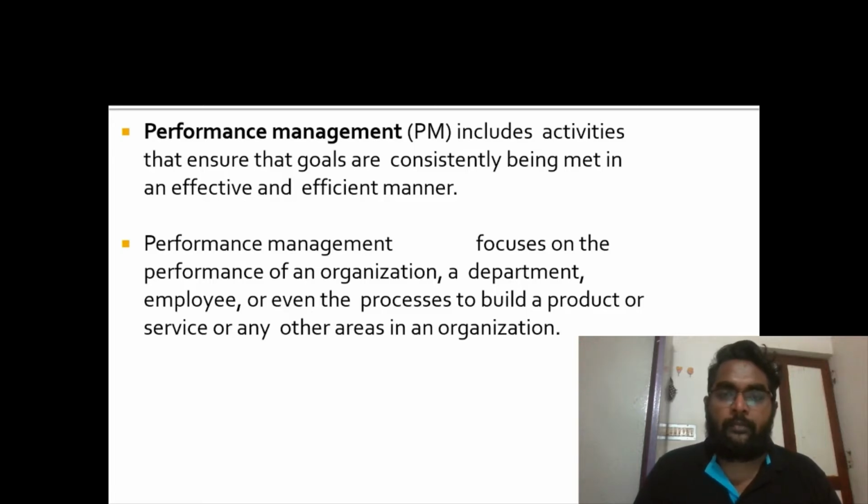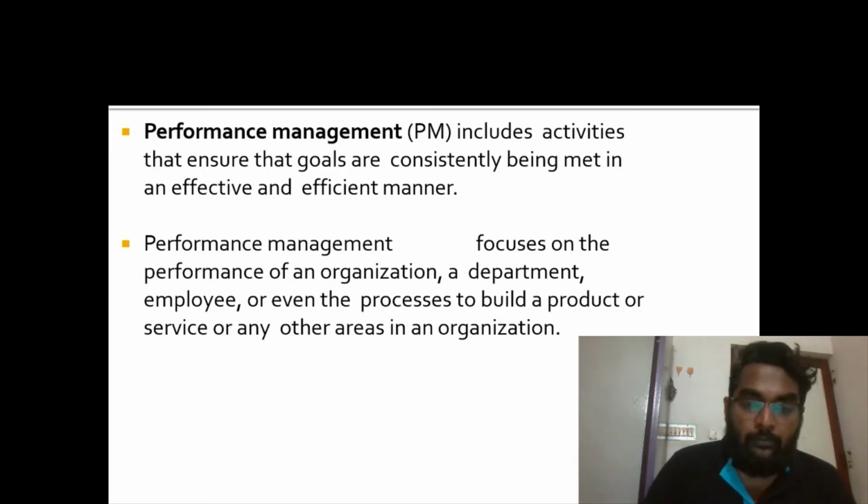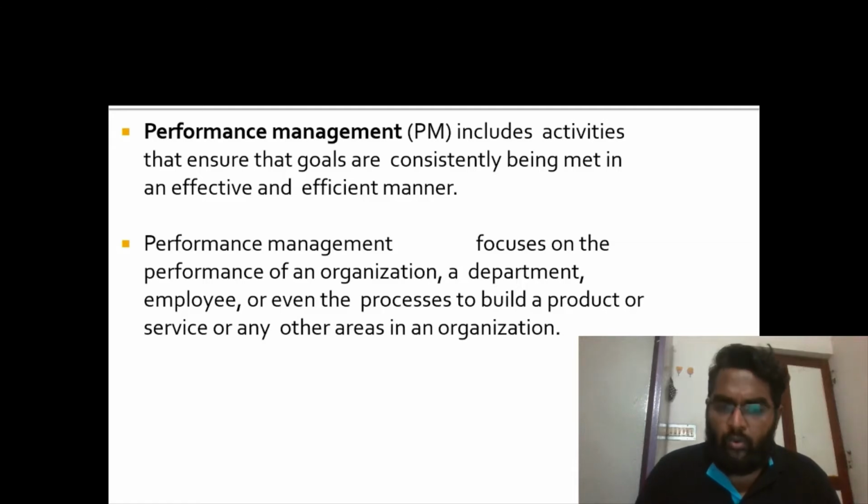Another definition for you: performance management includes activities that ensure that goals are consistently being met in an effective and efficient manner. So it includes all the activities performed in an organization in order to achieve the organizational goals, including strategic goals, in an effective manner. Performance management focuses on the performance of an organization, department, employee, or even the processes to build a product or service or any other area in the organization. So it's an overall check on the organization's performance, whether it is the organization as a whole or a particular department or an employee or even a process.